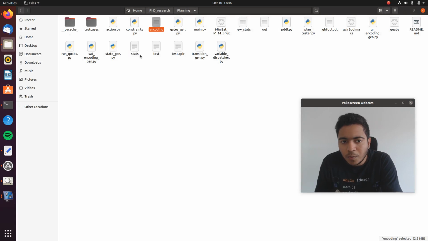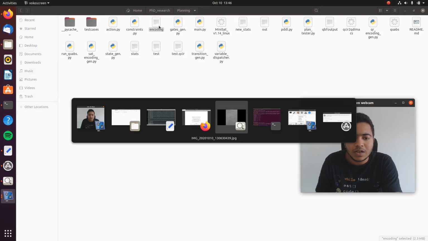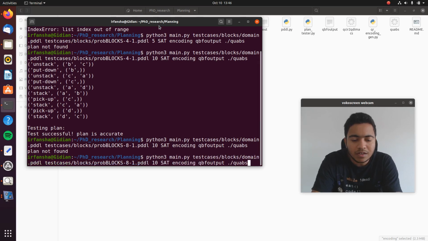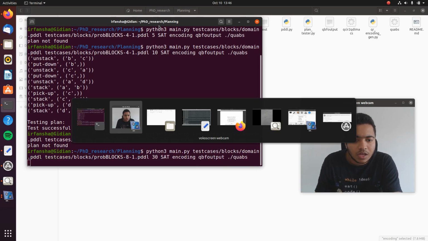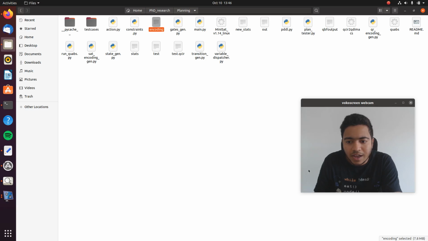It's already 2.3 MB, and if we increase the length of the plan, it will increase proportionally. So let's say 30, and then you can see that the encoding is now 7 MB.